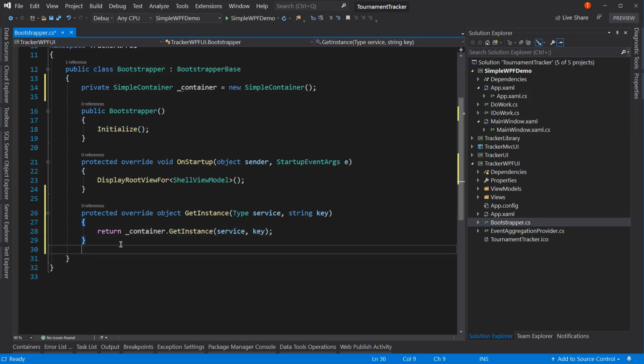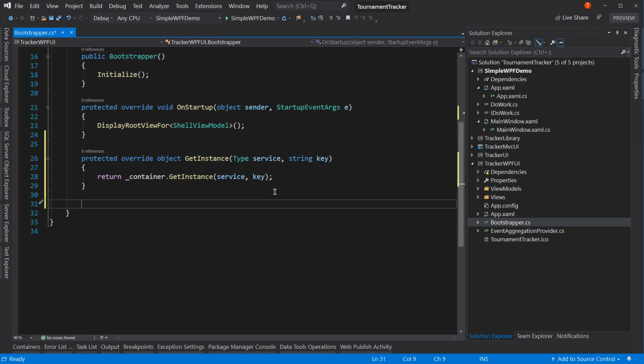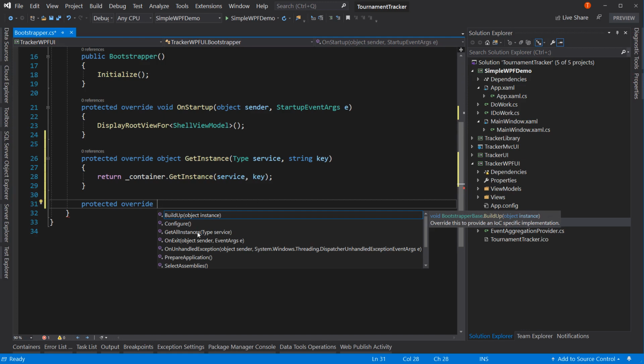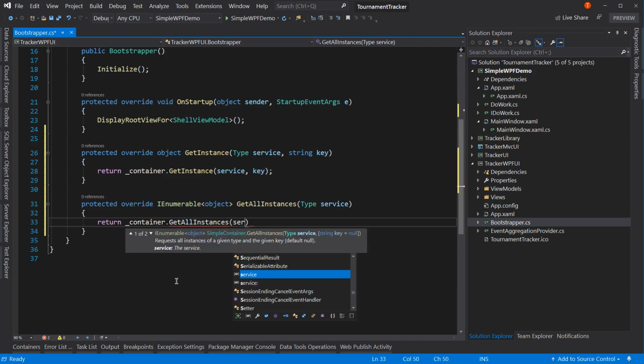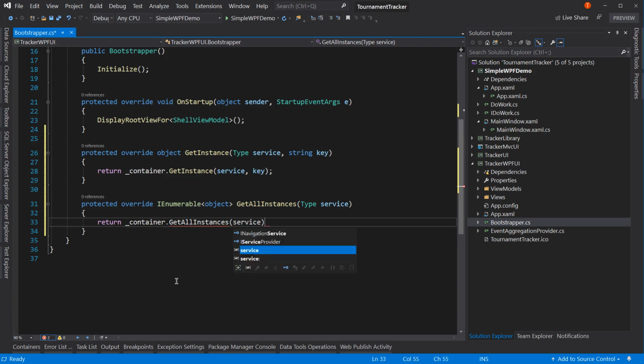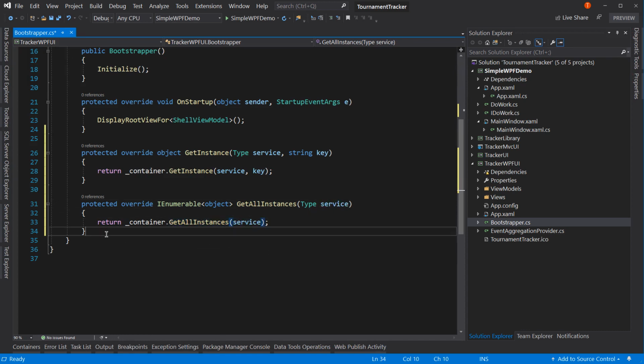We need to override another one. So protected override, and this is the GetAllInstances. And so instead of calling the base here, we're going to say _container.GetAllInstances of service. So it's passing in the type, and we're saying get all instances of that.